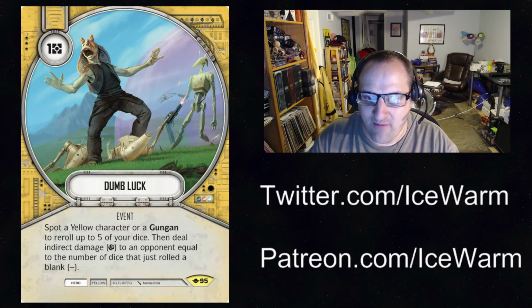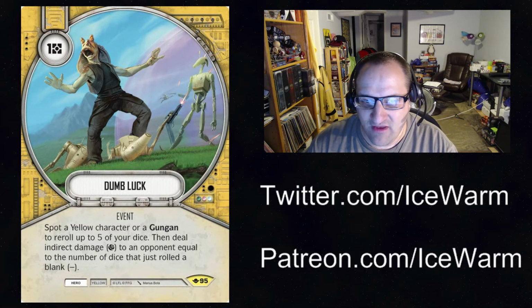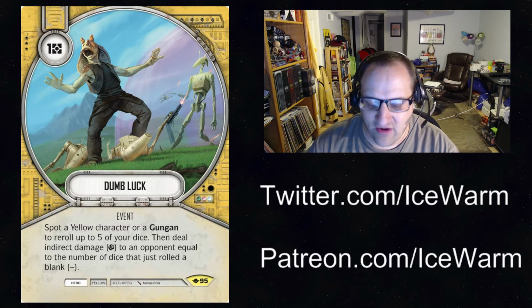Generally, you don't want blanks, but apparently they are doing what they call in Magic tribal decks, where we're going to have Gungan tribal cards. We'll maybe be getting more of these in the set. We've only seen these 3 so far with Boss Nass, the Warrior, and this event. But basically, these cards will synergize off of having other Gungans out.